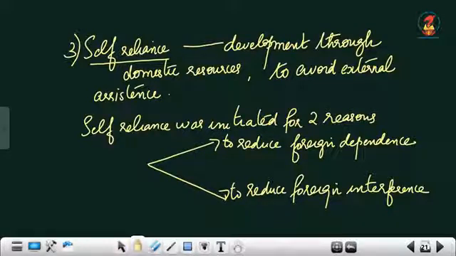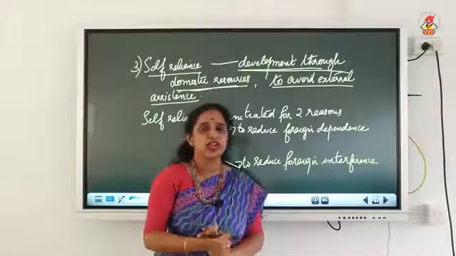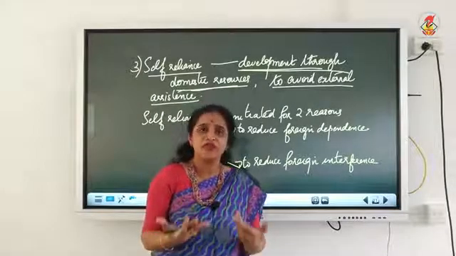That means to be independent. What is meant by self-reliance? It means development through domestic resources to avoid external assistance. What is that? Development through domestic resources. Our country should develop through domestic resources. That means we should be able to produce the goods and services by using our own resources.